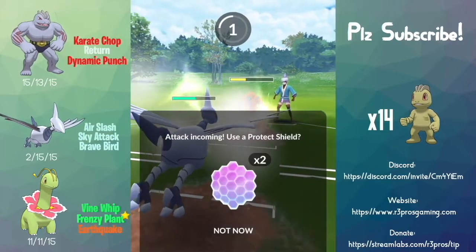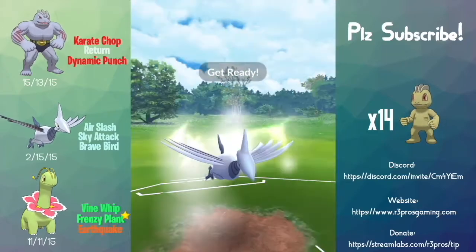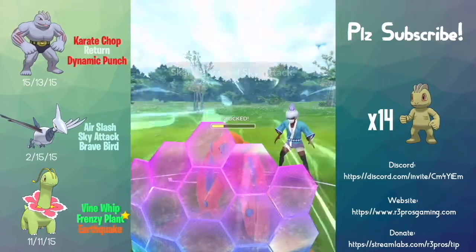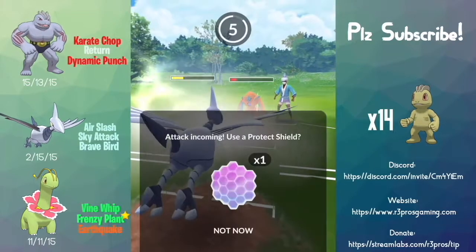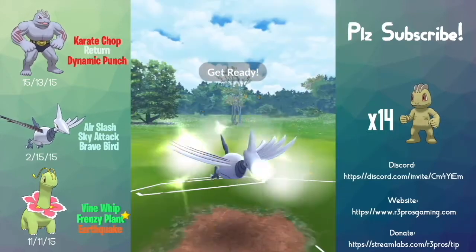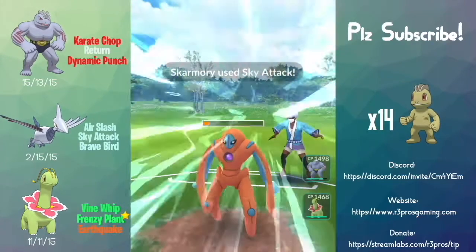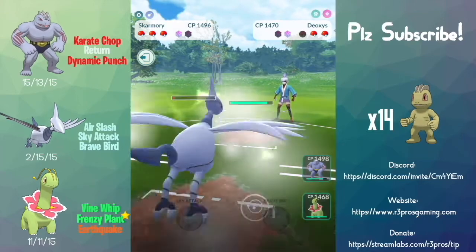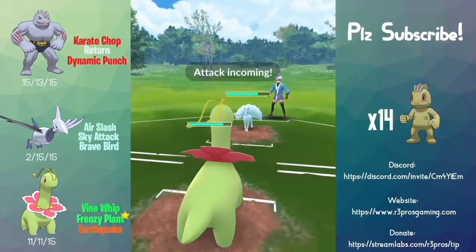I'm going to be shielding this because I want to try to get that switch advantage, because if they have a Galarian Stunfisk in the back, Karate Chop Machoke is going to be absolutely destroying it. Now, we were so lucky here because this was just going to be a Rock Slide. It's not going to be enough to KO, and we have a Sky Attack ready to go. They let it go through, which is fantastic, and now they're going to have to come in with that Alolan Ninetales. I'm going to come in with the Meganium.